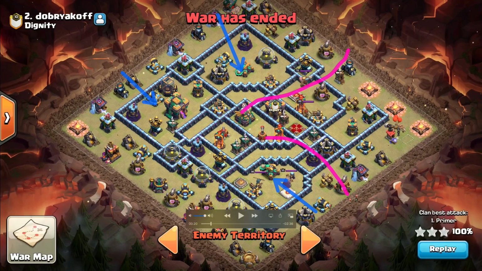And now we want to consider, are Yeti bombs actually going to leave a few buildings behind? It's going to take out this stuff. Your king will take out this stuff. And we cannot assume the king takes out the air defense. It could, but remember, we want to be conservative with our estimates. And let's just be conservative here as well and say the queen only takes out these 3 buildings. With that much left, we still have a bunch of defenses like here, here, here, here that we need to take out.